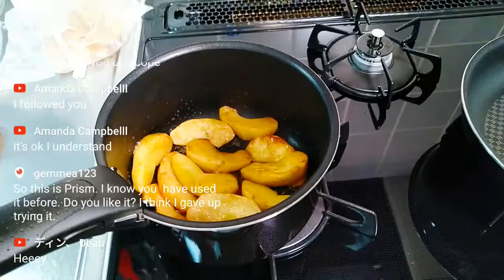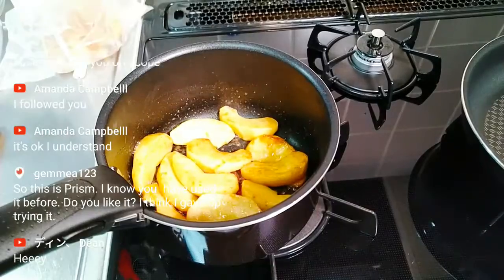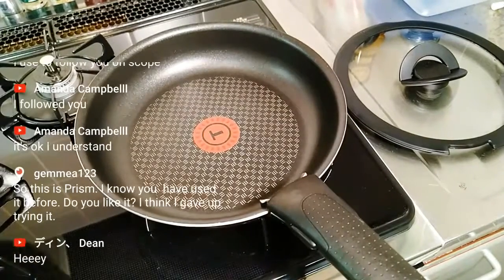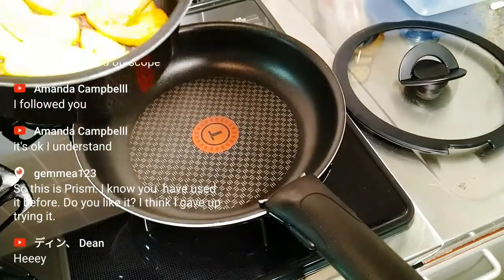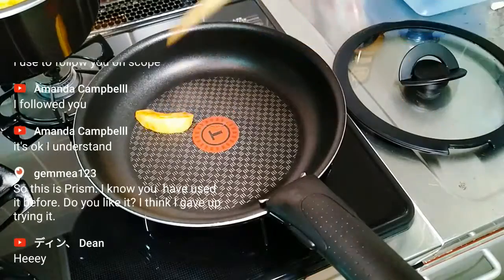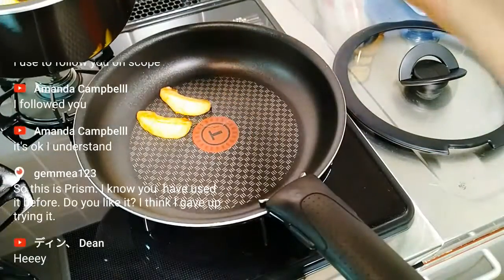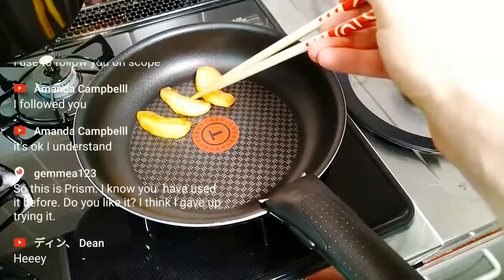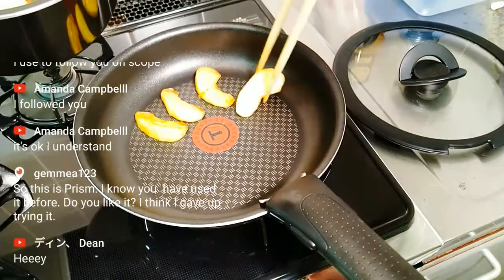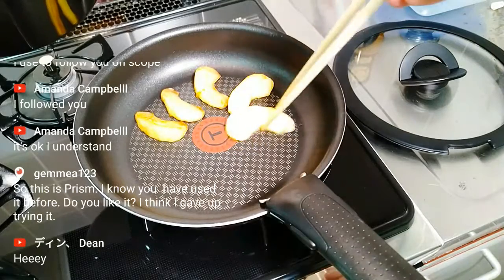So once we get to this golden stage, I will stop the gas, the heating. So heating off, and next step is arrangement of them. Let's see, can we do it like that? This is always fun if you do it with chopsticks. Sometimes it's hard, but you can do your own way, not necessarily the ninja way.